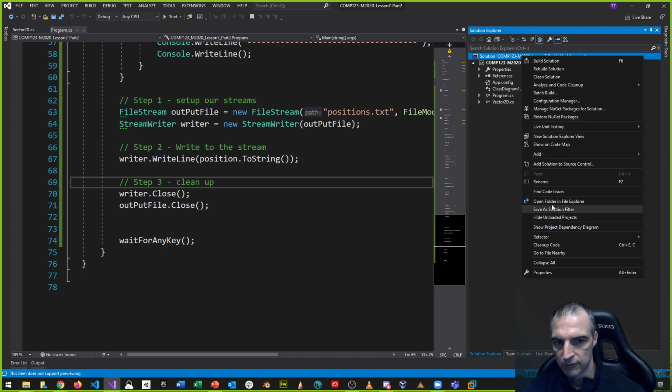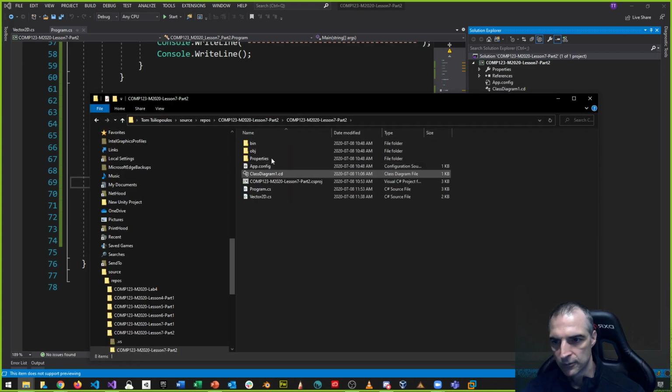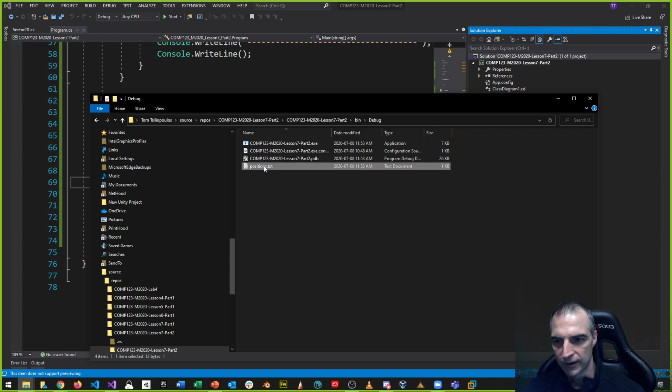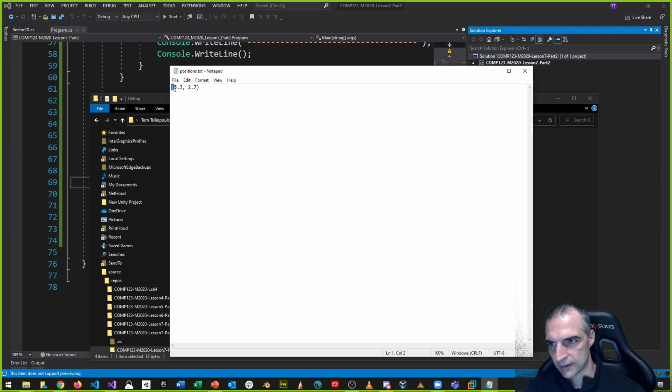So if I go again to Open File and File Explorer, and go into bin debug, and you look in positions, I'm showing you this a bunch of times so you know where your file is. My string is going to look like this. I'm going to have to take in my string, knock out the first bracket, read this first piece of data in, then ignore the comma, ignore the space, and read in the second piece of data, this. Then ignore the last part. So we're going to have to create some string functionality in order for me to do this. That's what we're going to do for the remainder of the day today. And then we'll hit other stuff because that's important.